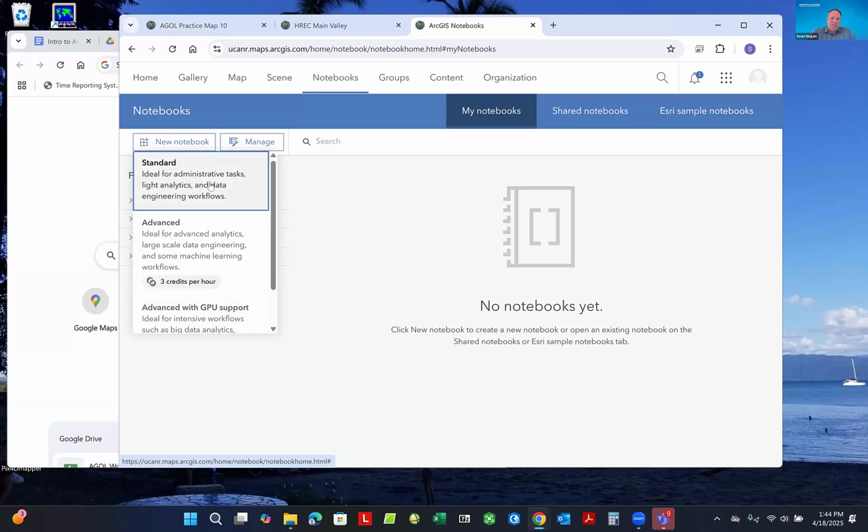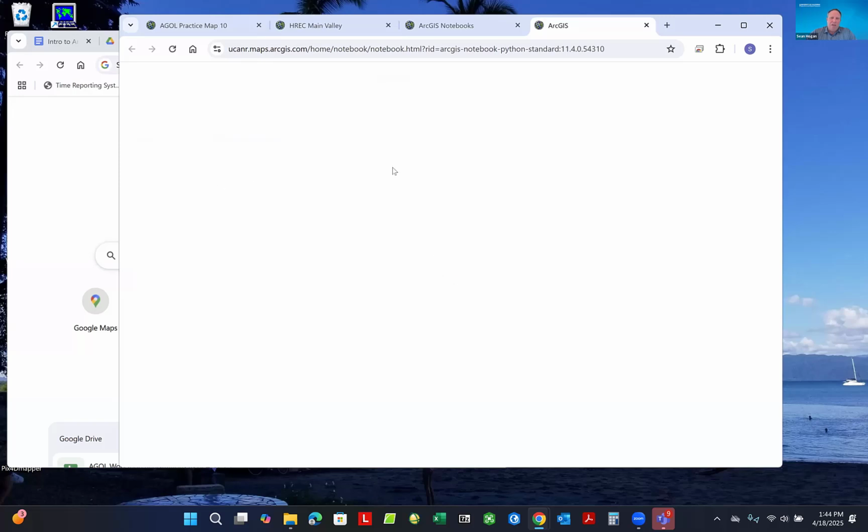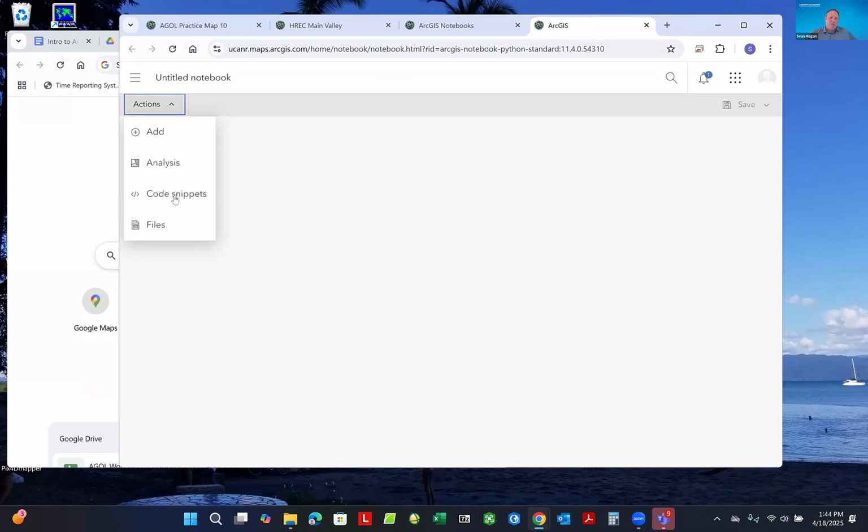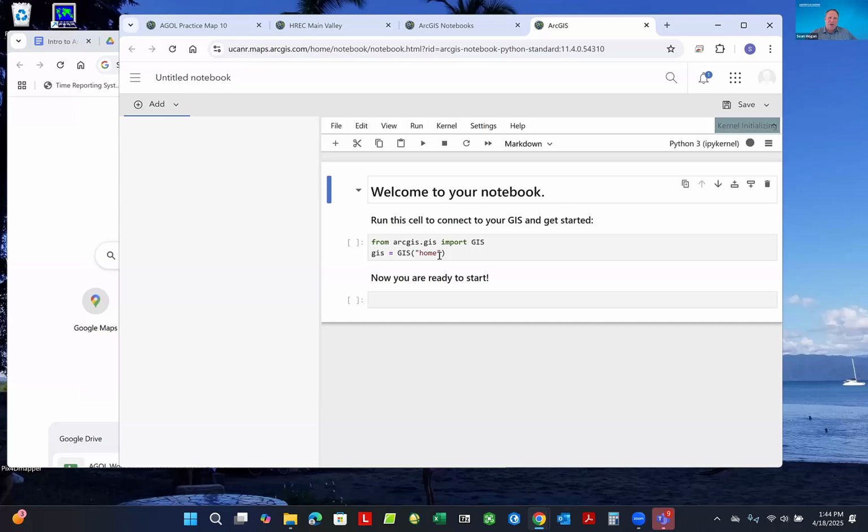But the standard processing could be fine. Once you bring that up, you'll see something that looks familiar, the Python notebook, and finally it's going to come up in a second. It's a little slower than I'm used to seeing it. But inside of here, you can start adding and creating code snippets in this environment.